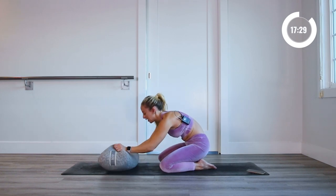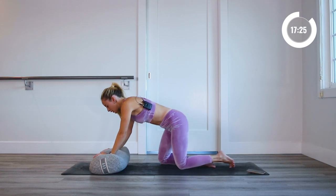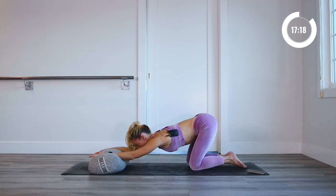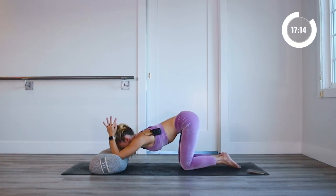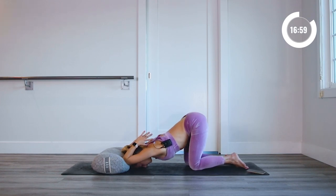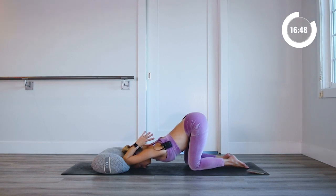We're going to take the bolster and have it this way now, and take a puppy pose. You can either do it with your hands on the bolster and forehead comes down, or go a little deeper with the elbows on the bolster and let the forehead come down. I like to bring my hands back towards my back so you can actually feel your spine with your thumb. This is really nice for opening up the triceps, the shoulders, and of course your posture — really good for rounded shoulders. Just take deep breaths here, really letting everything sink down, especially in the belly.